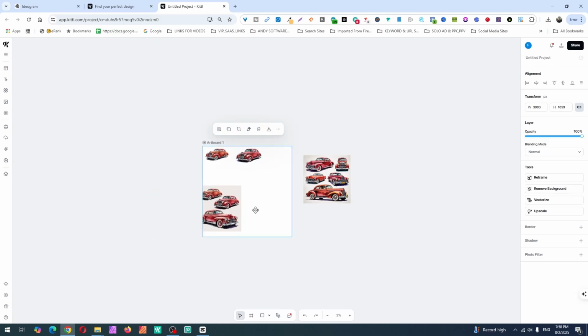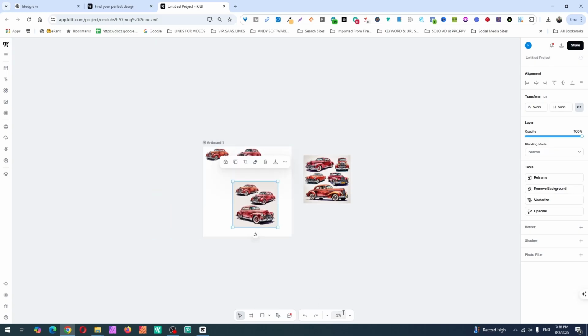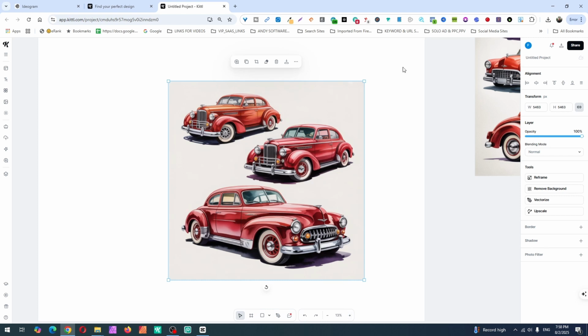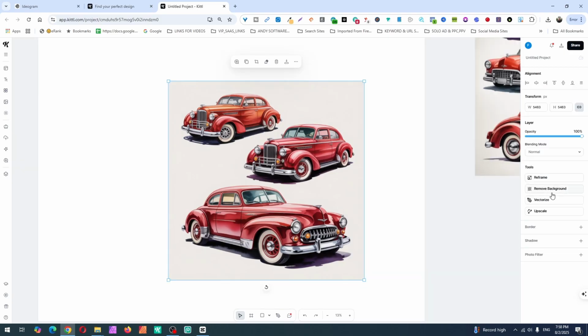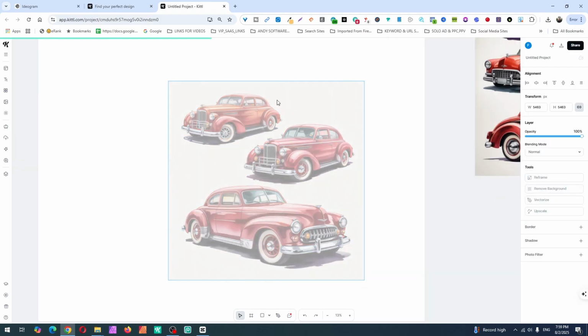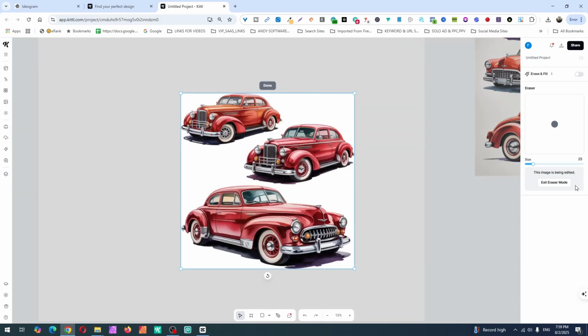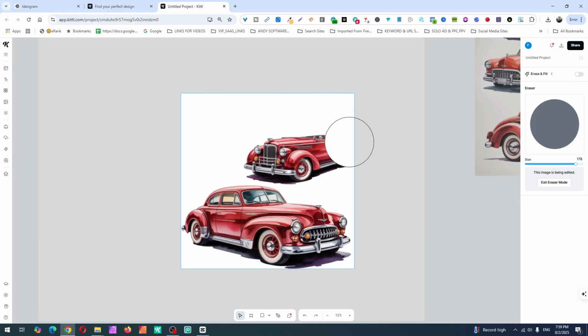Okay. And we need the third one. Click on the erase tool, or just remove the background. Click on the erase tool, and we're gonna need the bottom one. Just delete this one and this one.